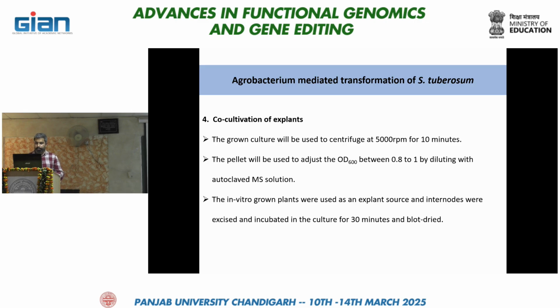And after that, the in vitro grown plants, as we have to sterilize the plants only once when we are setting up our plant in the tissue culture facility, after that we can simply take the in vitro grown plants and use them directly after excising, and we have to place them in a falcon tube with the mixture of our agrobacterium, which is harboring that vector and containing the guide RNA specific for different genes, like I have talked about, STBHLH47 and ST16 dogs.